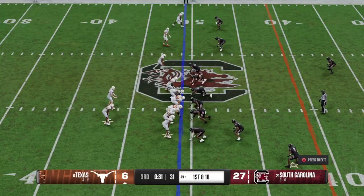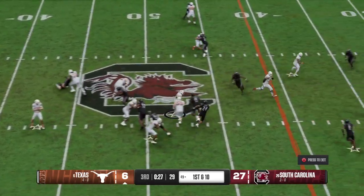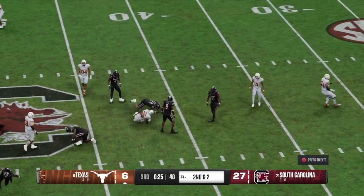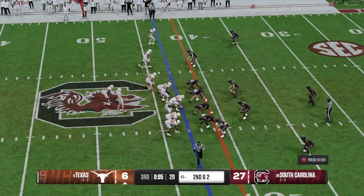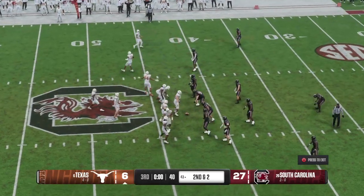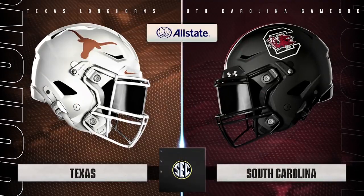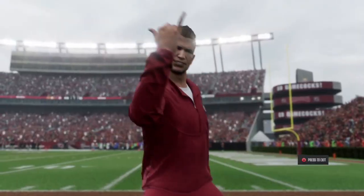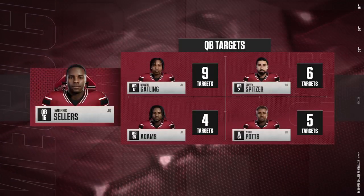Well, I think on that play you saw why this guy's such a big weapon in this offense. At receiver, he does such a nice job with his routes. He's patient, and he's consistent, and he's got good hands. You don't see him put a lot of balls on the ground. Nice job there picking up the first down. And talk about spreading the ball around. Everyone getting a chance to show off the hands based on the number of targets we've seen.